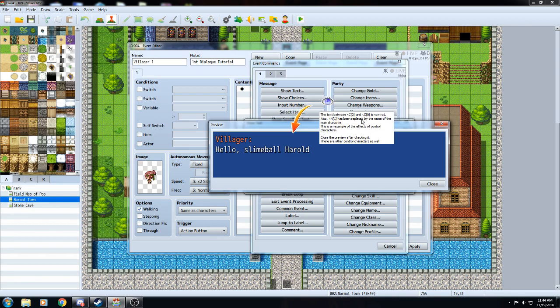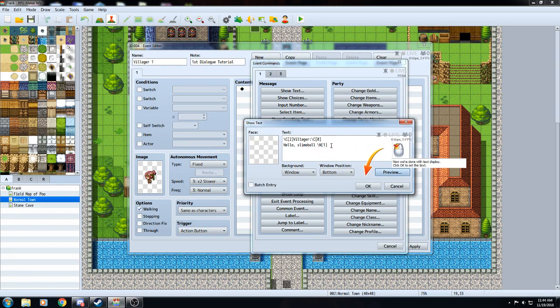Alright, so text between C is now red. Also, N has been replaced by the name of the main character. This is an example of the effects of control characters. Close the preview after checking it. There are other control characters as well. Actually, here. Creator is a bit special. There we go. Oh shit. That went all over the place, didn't it?